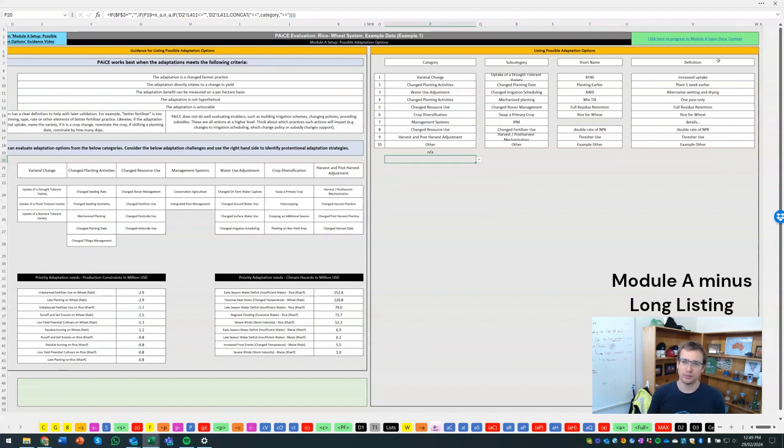So you might also want to put in your definition and notes that many people didn't think that it was relevant to the priority constraints, or it was too hypothetical to move forward with, or too difficult to measure on a per hectare basis, but it was added. And again, you've got your notes section at the bottom to discuss this. So this is module A-, where we're simply shortlisting, we're long listing the different adaptation options, and we're looking at the criteria that's needed for them to be long listed.